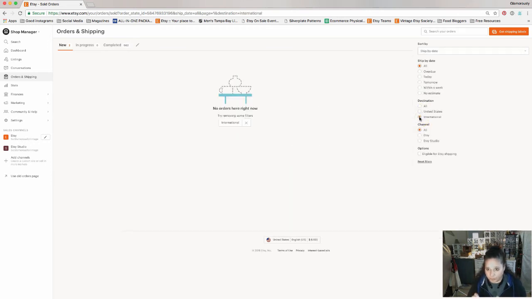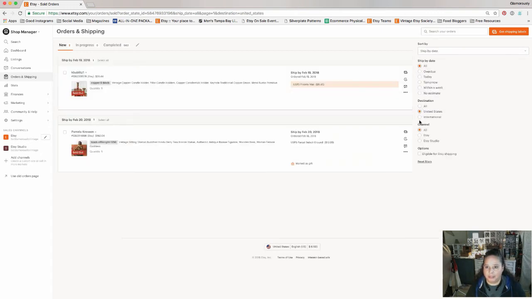It's not harder to ship international. You just have to print out your labels a little differently. But I am super careful to make sure on my international orders that I'm getting it as close to what I've estimated as possible. I'll give you an example. Say I'm sending a bowl and it is a silver bowl. So it could be damaged in the mail, but most likely won't be. I could put it in a little bit smaller box with a lot of room for it and pay less in international as opposed to maybe in the United States. I might have put it in a little bit bigger box with a little bit more padding.